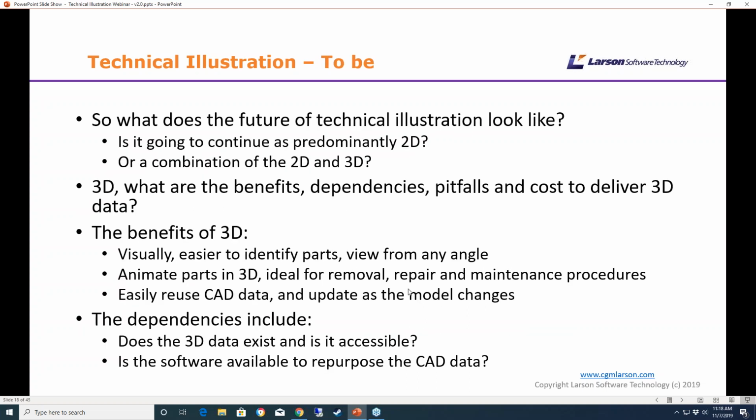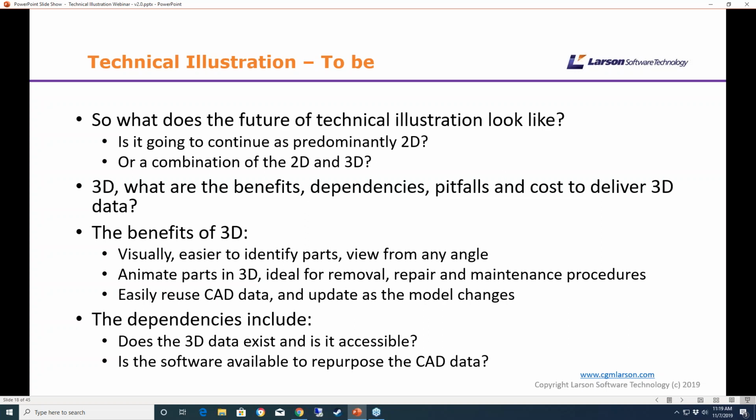So what does the future look like? Is it going to continue to be predominantly 2D or a combination of 2D and 3D? With 3D, there are benefits and dependencies. There are also pitfalls, and what's the cost to deliver the data? The benefits, I think, are that it's visually easier to identify parts. You can move to any angle to do that.